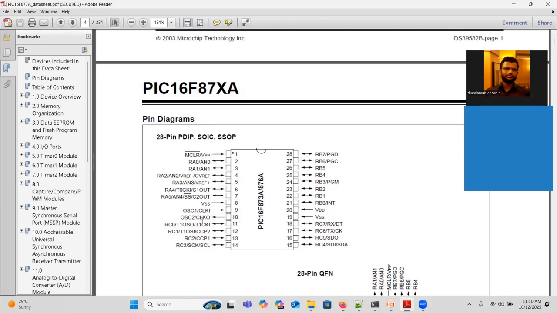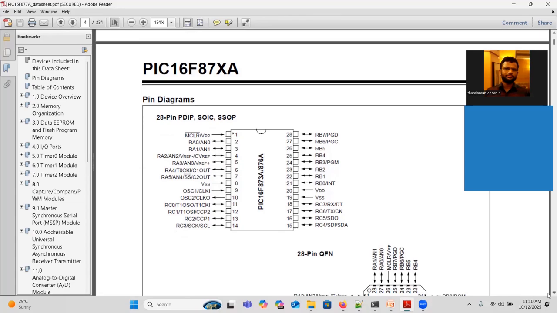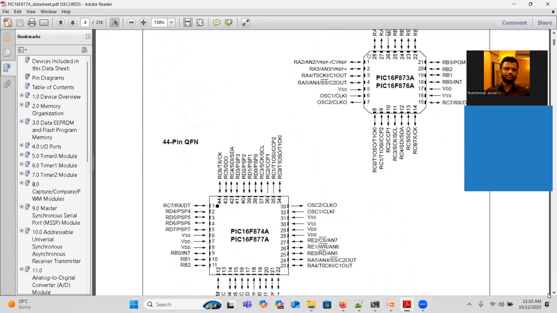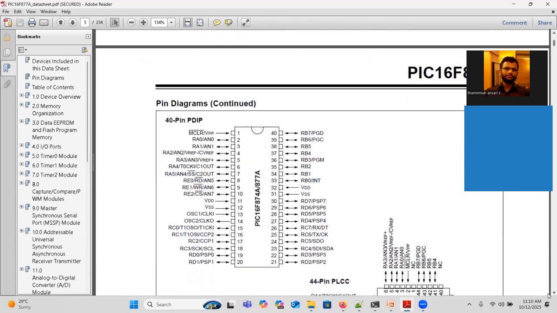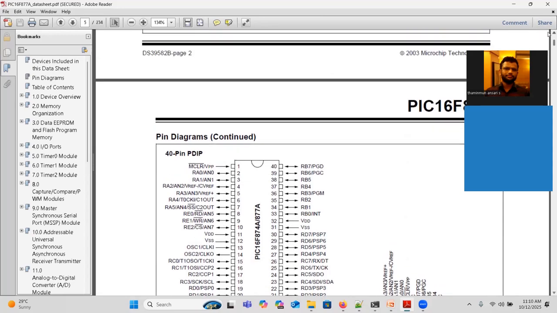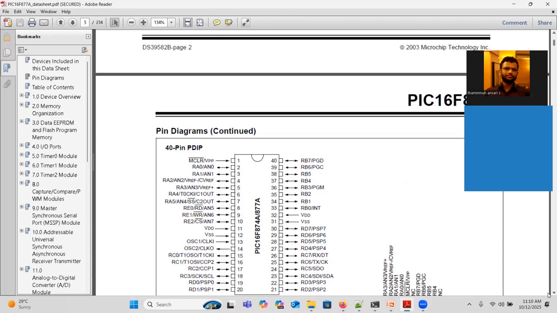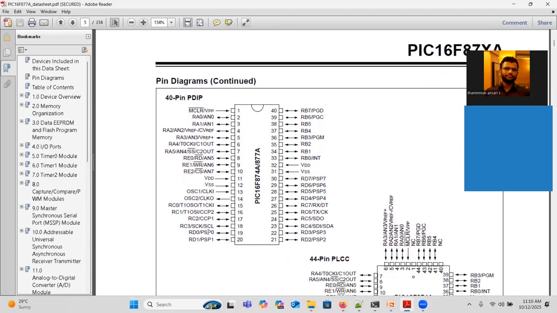Where is port D? Only this is a 28-pin controller. This is a 40-pin controller. I am talking about this one. Okay. Right. In this, we have port D here.